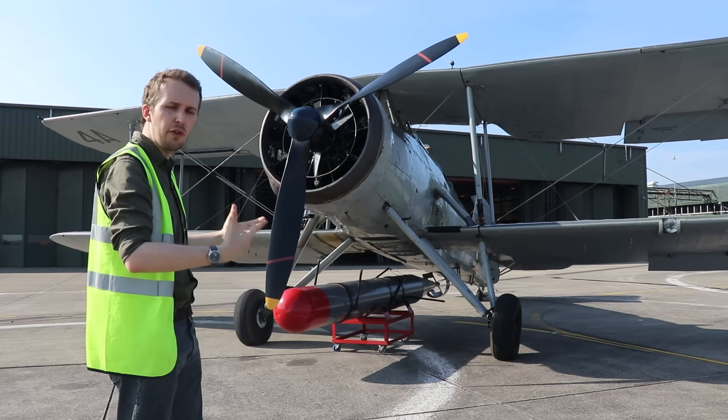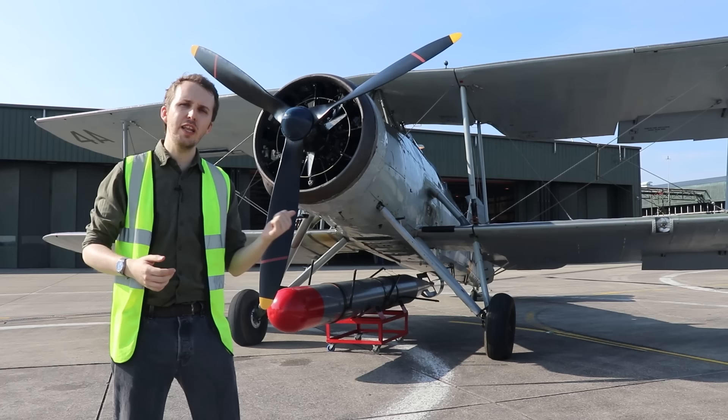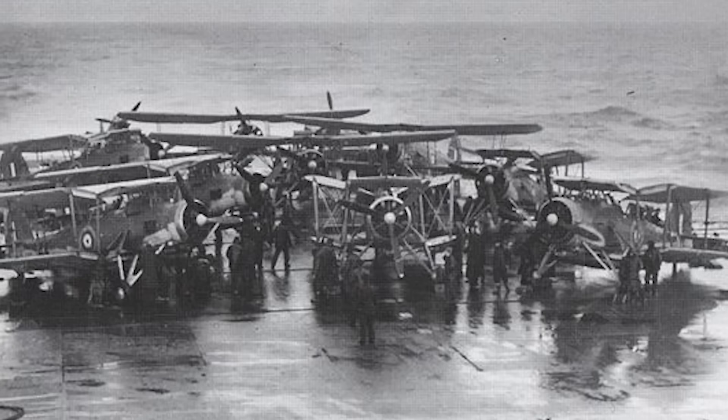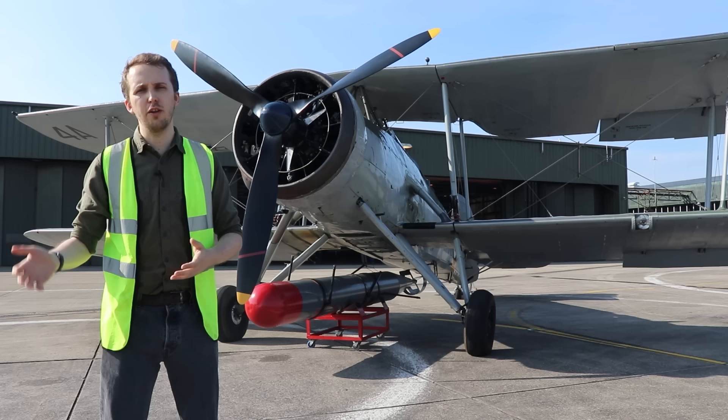The Swordfish is a hugely popular machine nowadays, and much of this has to do with that underdog status during World War II. This machine did really well in a couple of pivotal engagements — the raid on Taranto, and also the hunt for the Bismarck — playing a crucial role in both. It must be said that next to the plane's abilities, there was a little bit of luck on the side as well, especially with the hunt for the Bismarck, and tactical surprise was also an element of success during the raid on Taranto.